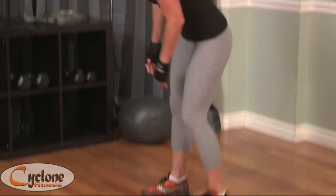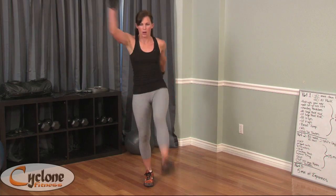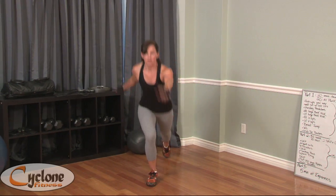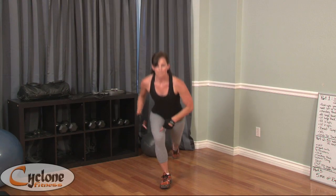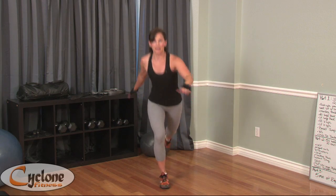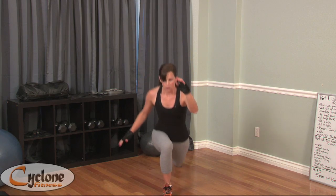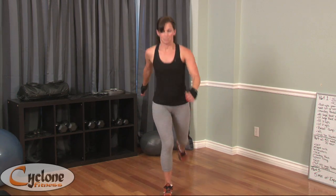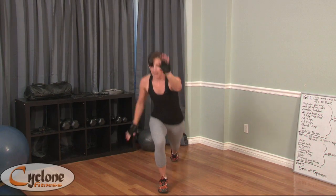Here we go. Kicking the left leg. Coming toward you. Take your time and really focus on balancing on this leg as I fall. Balancing, pushing off of that heel. Breathe. Leg fatiguing, 8 seconds.